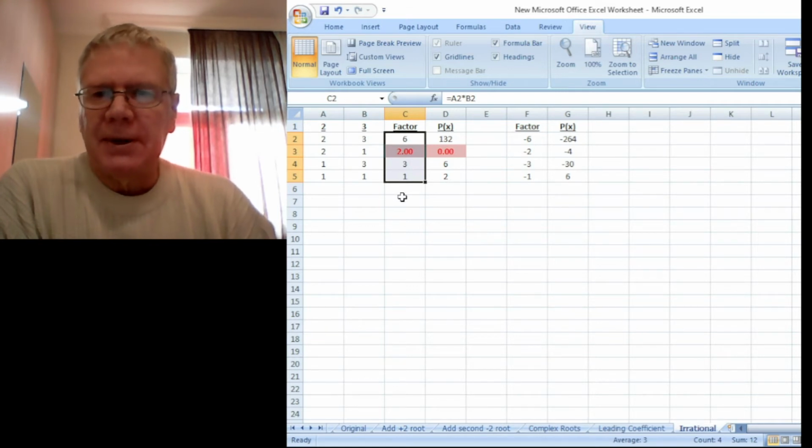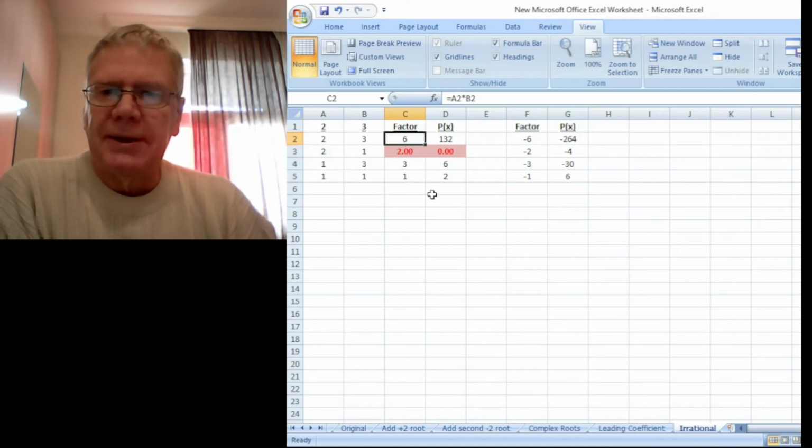And this is where the prime factors come in. So the prime factors of that 6 are 2 and 3. And over here, I alternate the 3 with a 1 and 3, 1. And here, I alternate every 2 steps. And then I just multiply all those possibilities and I get my factors.